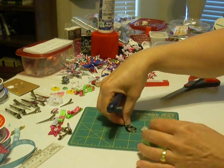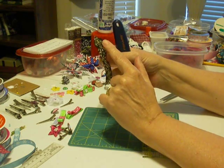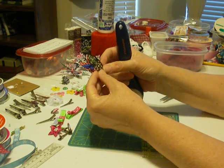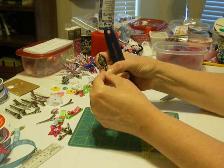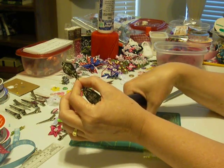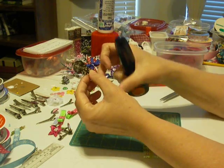And I did it the wrong way. But I was going to show you this anyway, so I'll show it to you now. You can make ribbon this way too. It gives you a different look when we actually fold it. But it's really cute too. It's just completely opposite of the pinwheel look. And I love it. I think it's very cute.